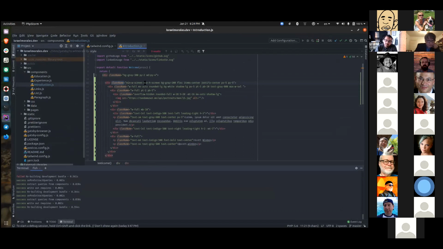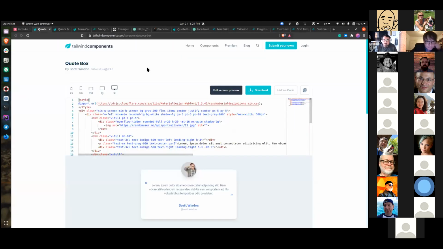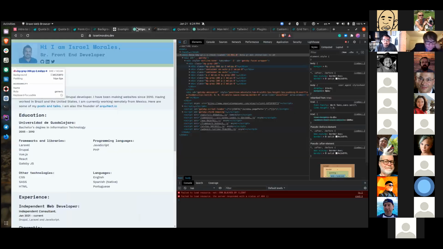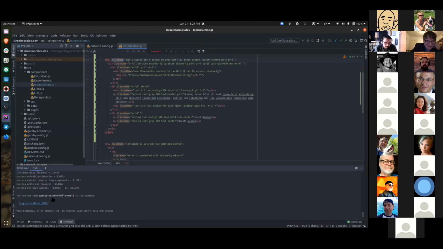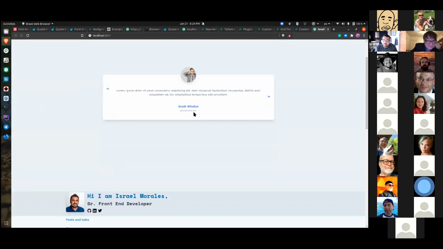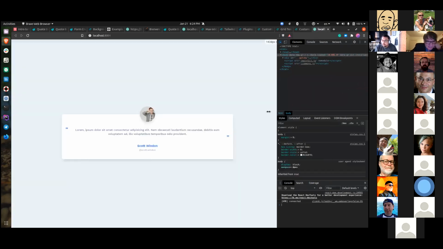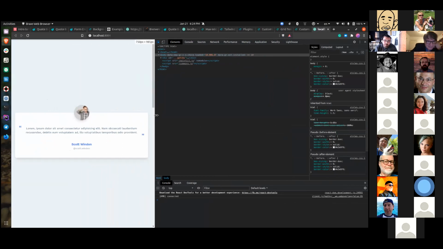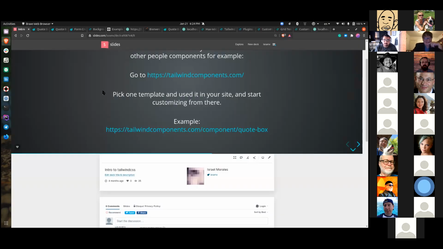This is React. And then when I compile everything, it's gonna be displayed. No, wait, too many tabs open. Yeah, so this is my personal site. I just copy pasted the markup. I adapted it to React, just changing class to className. And then I have the same component working on a different platform from another person that I don't know. So thank you, stranger, for your work. And that's how you can share components.